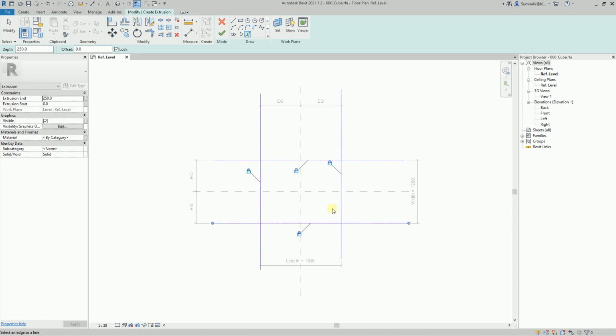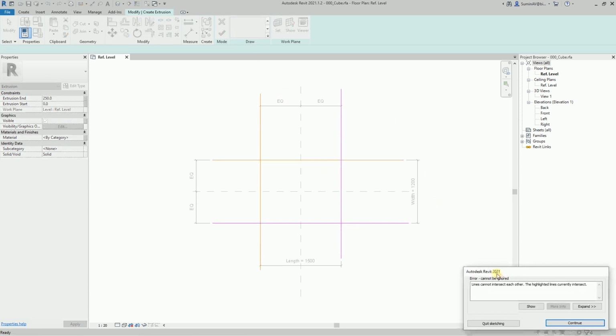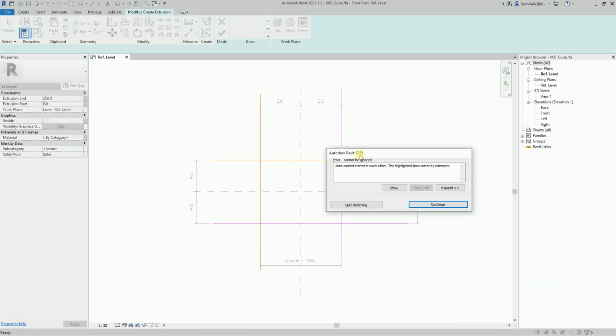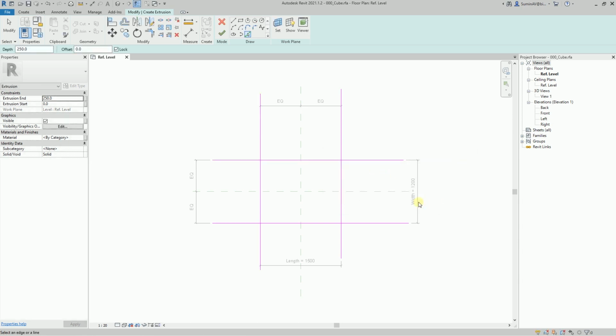This sketch is not ultimate yet, because its contour isn't closed. For an extrusion, it's critical. If I try to finish sketching, an error message will pop up saying, "Lines cannot intersect each other." In case of such an error, it is necessary to click Continue and correct the error. In this particular case, I have to get rid of these tails. To do it, I use the Trim Extend to Corner option. Then I click the pairs of lines one by one.